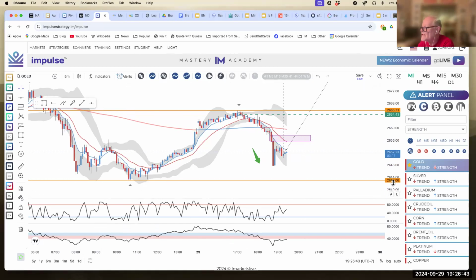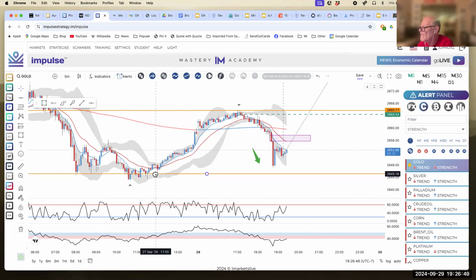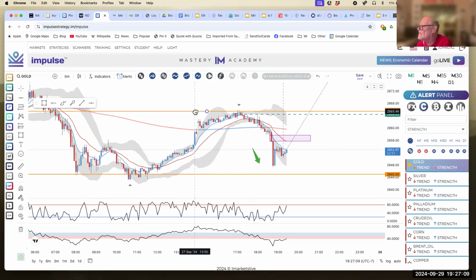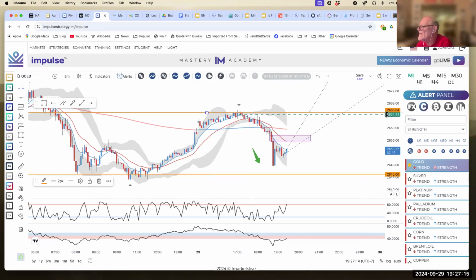But one thing that I would look at when we hit a low here, we can see to the right it's 2643, and we know that 2645 is a thing. So we can move it slightly up here. We can see it did try and break it, came back, retested it, came back, retested it, and then it shot up. Same with this one. This is pretty much right on the 2665. So we could move that just a fraction down, 2665 about there, which you can see over here. And again, it came up here and it couldn't break it and came back down.